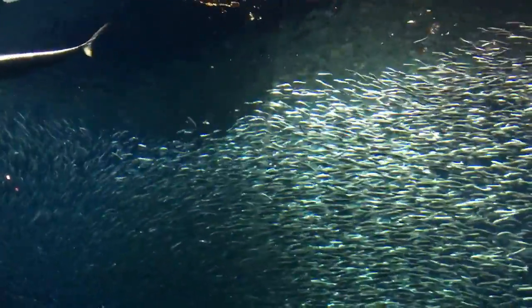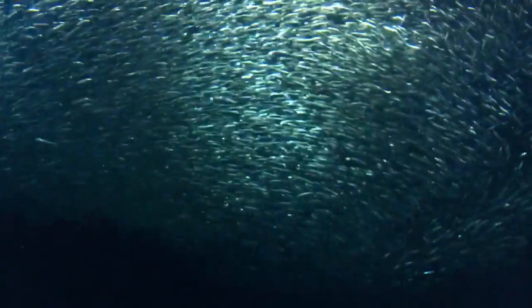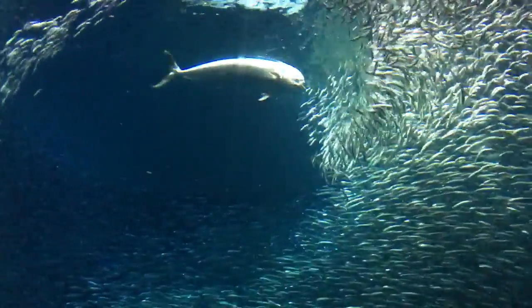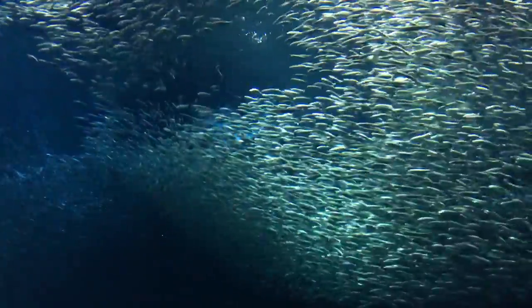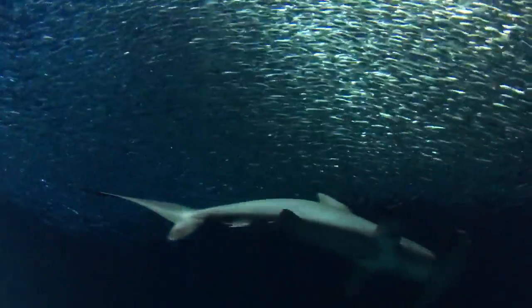One of the main theories is it's going to help them with one of the adaptations that a lot of sharks and rays have — something called ampullae florexine, which sounds a lot like a pasta dish. But it's actually a sixth sense that we don't have. They're capable of detecting tiny electrical impulses found on any living thing. Scientists believe that by stretching out that stem, they increase the surface area for those ampullae, working almost like a metal detector when hunting for prey hiding in the sand.